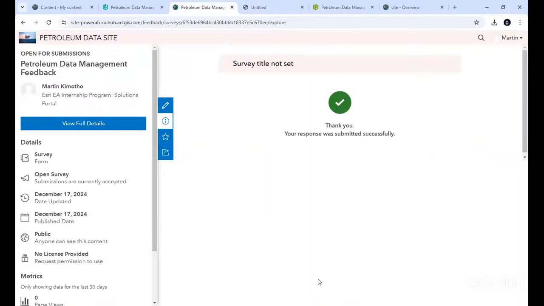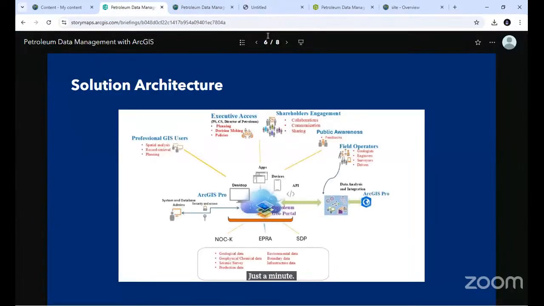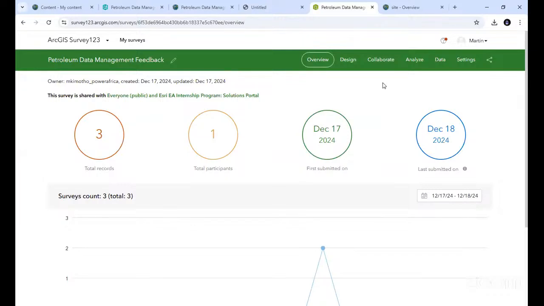After submitting, one can go through it to the backend of the government site.